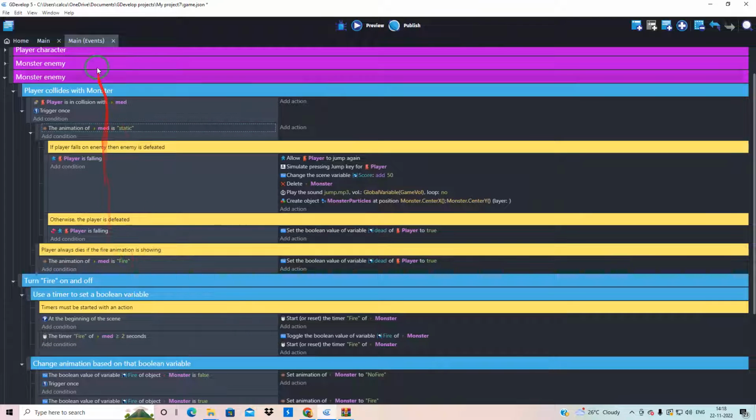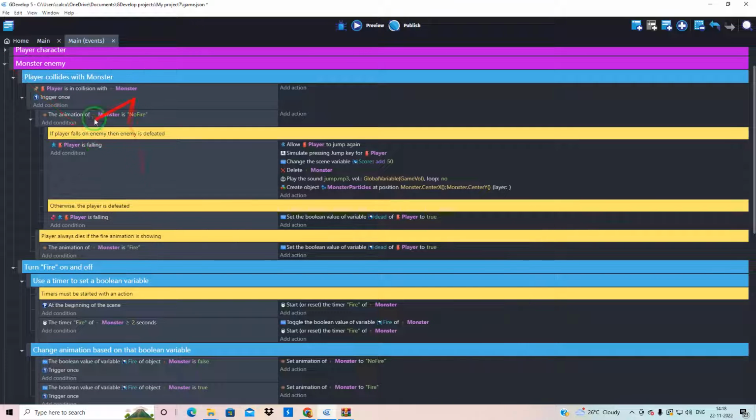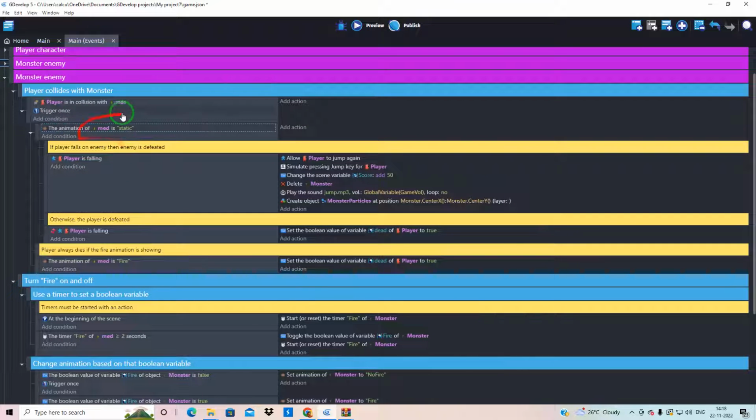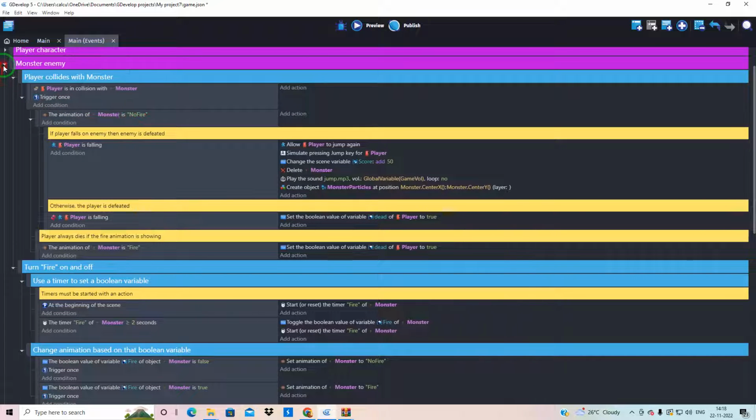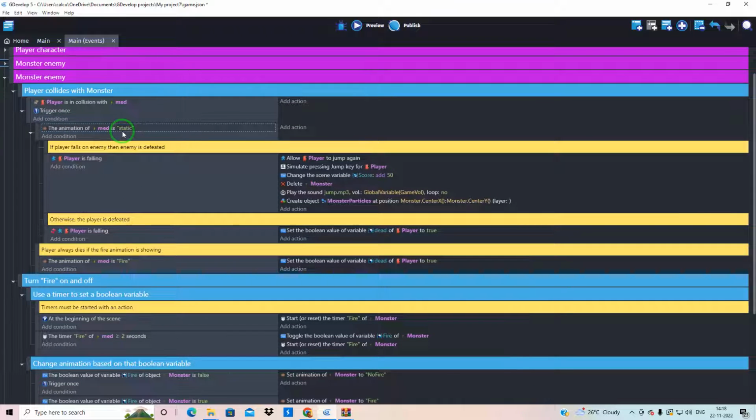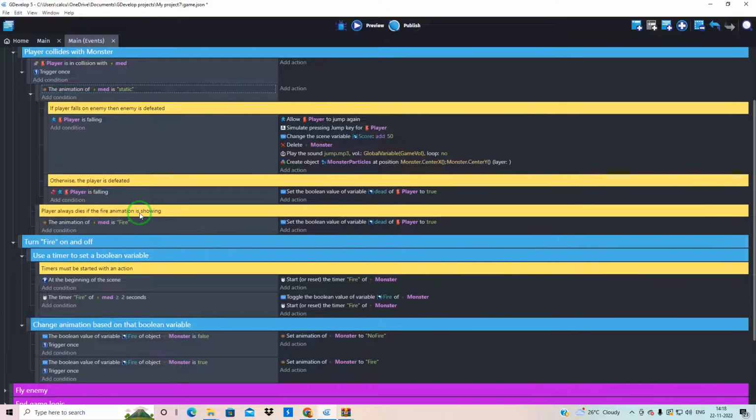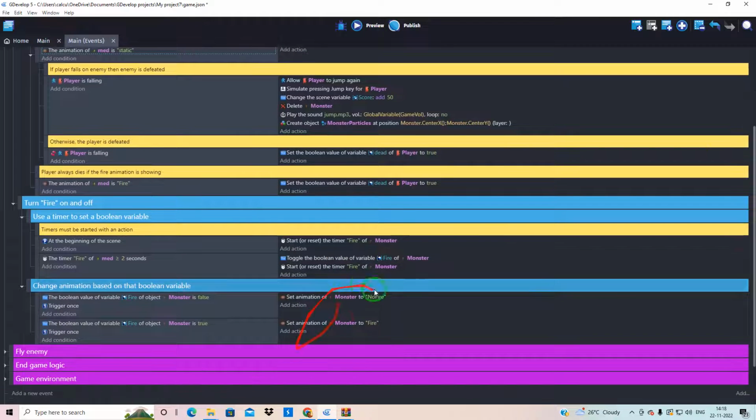Okay, so in here it is not supposed to be like that. No fire is static. Wherever no fire is there, you change it. For the pre-existing monster there is no fire, so you just give it static because it is no fire. You check it: player is falling, jump 3, and dead. These are all not to be changed, and only one place it is coming. So in here also you have to change it as static.